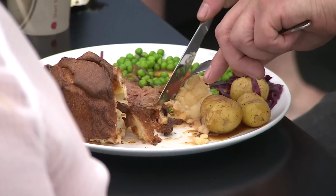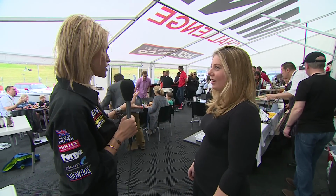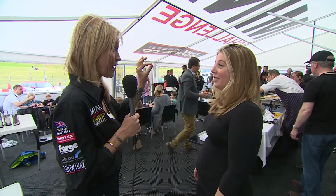Really for me it's to bring a real community feel into motorsport, because Mini is a British heritage brand. So for interactions between fans, the drivers eat in here as well, so they're getting those real close interactions to create memories for people, and that's what I really wanted to create. Importantly, if people want to take part in the hospitality and seeing this, they are going to want to. What do they need to do to get a package? Yeah, we've got great value packages on our website, which is www.minichallenge.co.uk. Head for the hospitality.